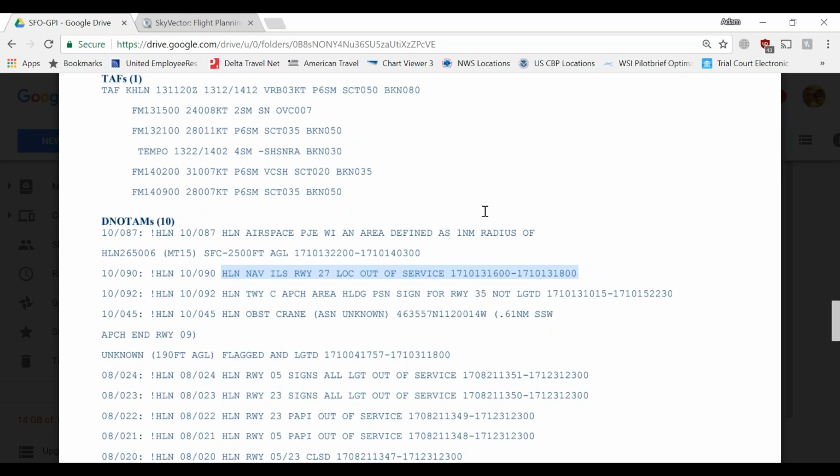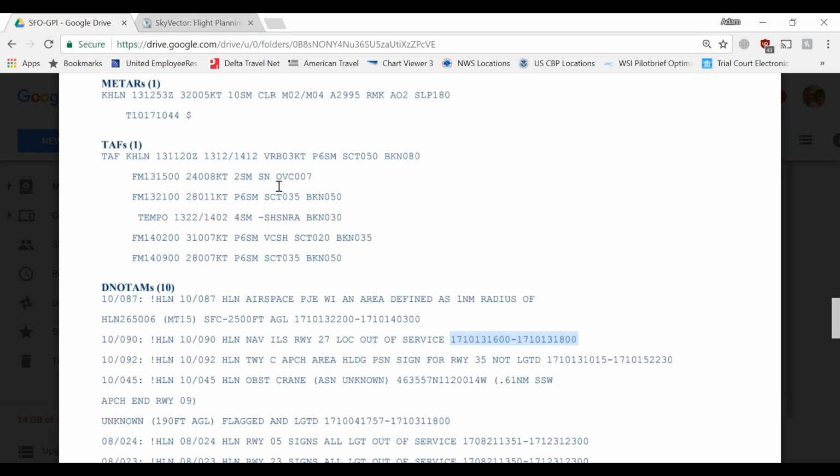Yeah, so obviously it's meant to throw you off, but the ETA is 1800. So some people, if you don't look at these, make sure you're looking at these, because a lot of people would probably just eliminate this as an option based on the NOTAM. Because you know that if this NOTAM really did exist, it's definitely going to push your alternate minimums over this, because you're not going to get those low ILS minimums with the localizer out. It's going to put it into that next category to the right, which is going to bump the ceiling and everything up. But this is obviously your linchpin here with this NOTAM.